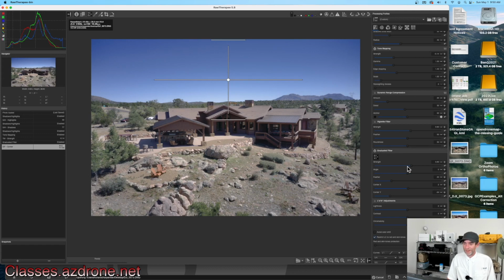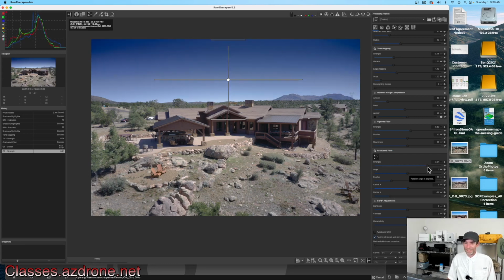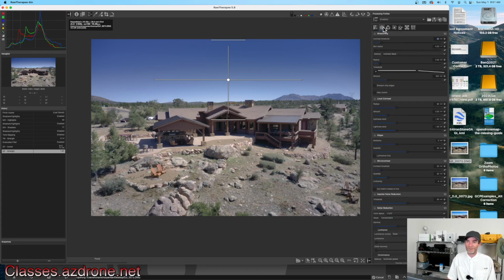And we could actually, let's go overboard here. So that's at 0.6 right now. Let's push the strength up here. And maybe we're going a little too far with that, so we'll dial it back just a bit. But it definitely has richened up the sky for us. That is fantastic. From here, I'm going to move over to the detail panel really quickly.